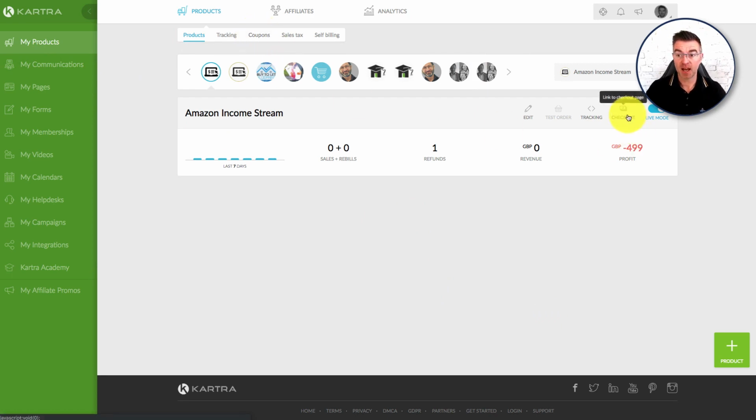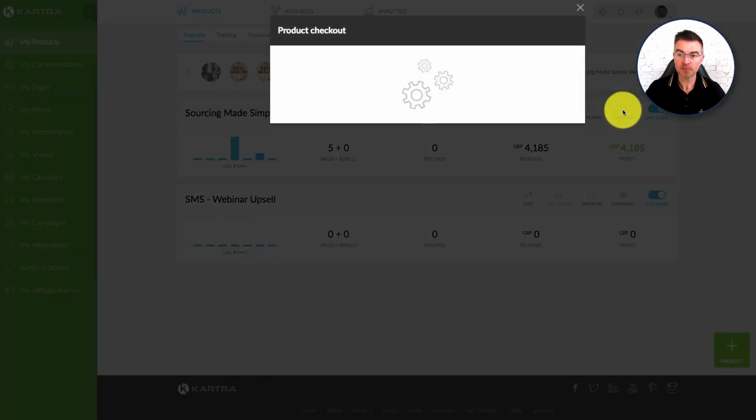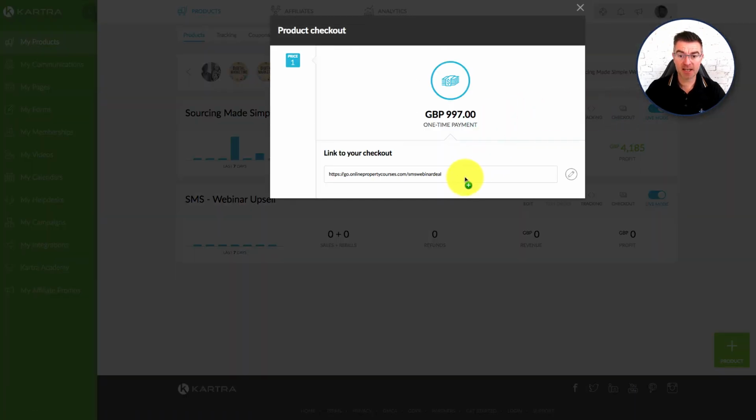So that's that. And then you've got your ability to create coupons for that as well. And you also have a standalone checkout. So let me just see here. Let's just have a little look. This one here, for example, you've got checkout, link to checkout page. It'll give you a dedicated checkout page for that particular product. That's like a Kartra checkout. Or you can create your own page as you want it, the exact design, and embed the checkout. So there's two ways of doing it there.